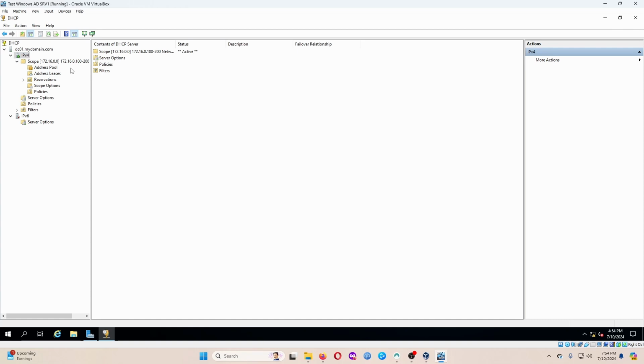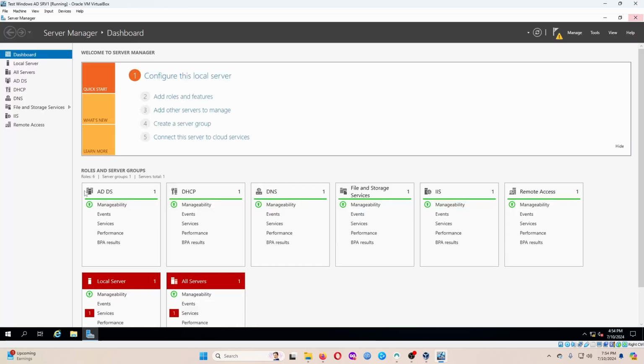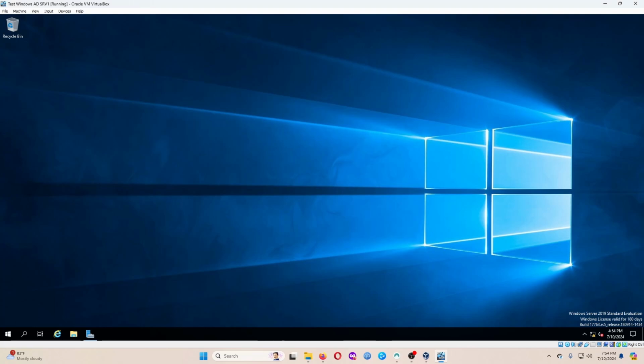So now, if I close this out, we have Active Directory Domain Services, DHCP, DNS, and network address translation, seen here, all pushed onto this server. The next thing that we're going to do is get a ton of users registered in Active Directory, right? So I actually have a script that I'm going to grab off of my computer and put onto this one. I'm just going to move this whole folder over here to the desktop.